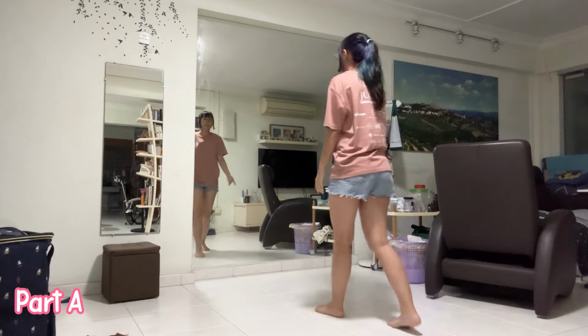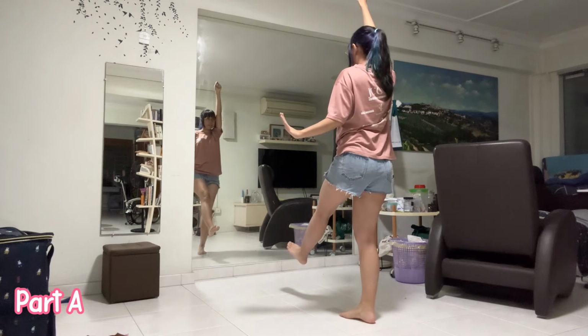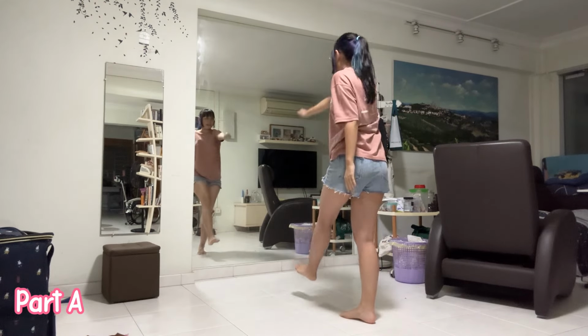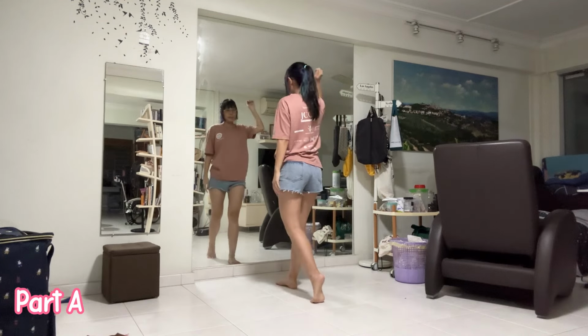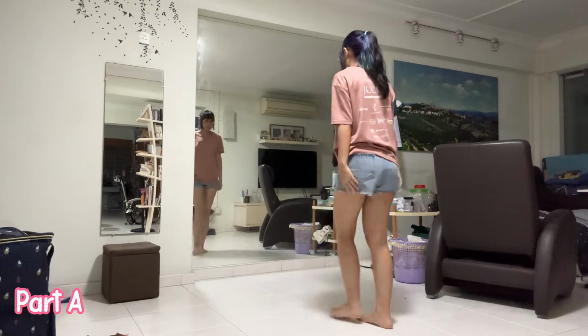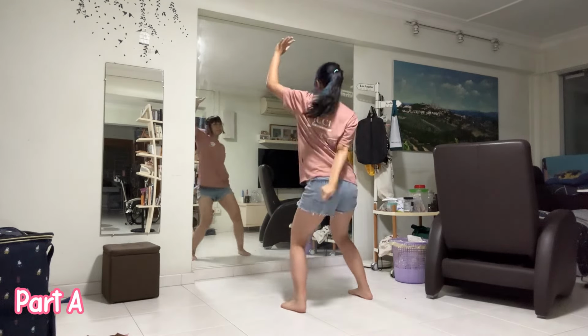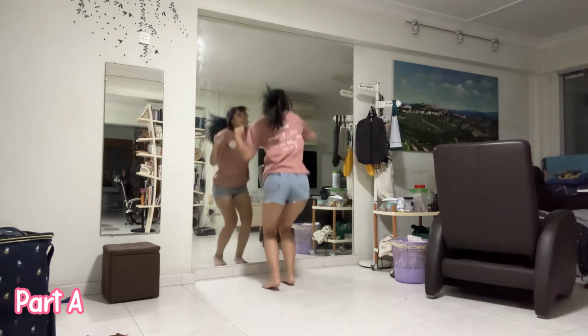So let me do the arms. 1, 2, and then 3, 4, 5, 6, 7, 8. All you have to do is bring it down, infinity sign. Slap left, slap right. Left hand is free. Hanasanai kara ite mota mota mota jam.